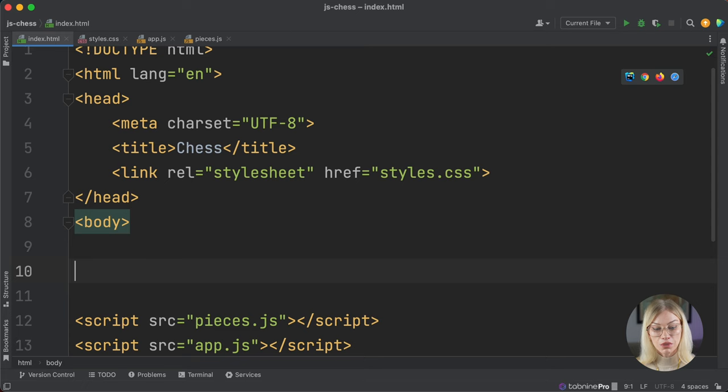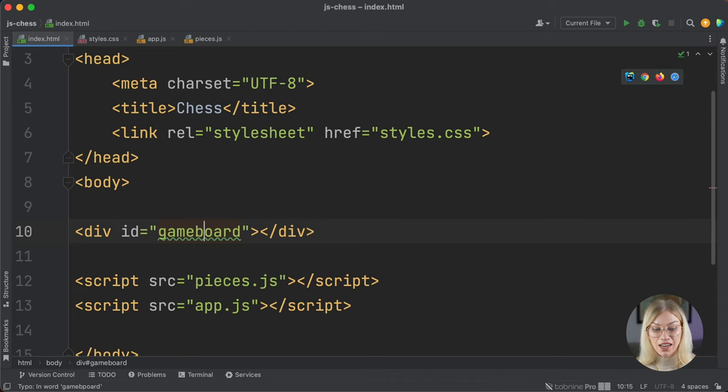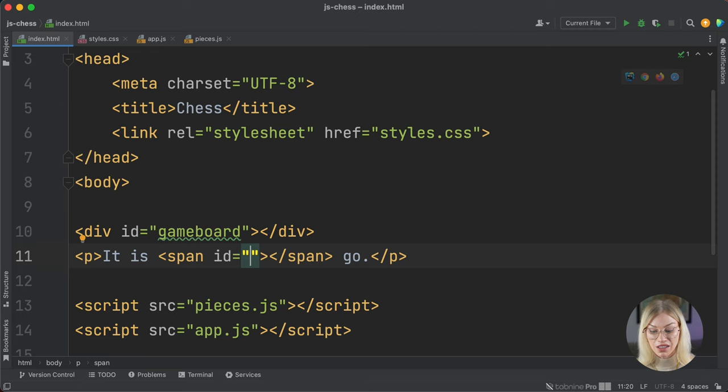Great. Now, this is going to be super simple. We're not going to really do much here at all. We're just going to have a div, and we're going to give this the ID of game board, just like that. And everything's going to be injected into here. We're going to add this all in JavaScript. I'm just going to add a p element here that is going to tell us whose go it is. So I'm going to do it is, and then we're going to use the span element to kind of interrupt that p element. And let's do a space here. And then in here, I'm going to give this span the ID of player so we can display whose go it is, right?